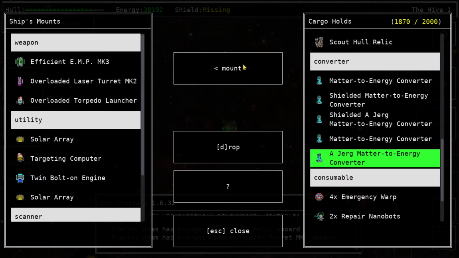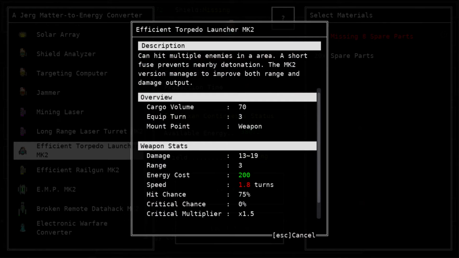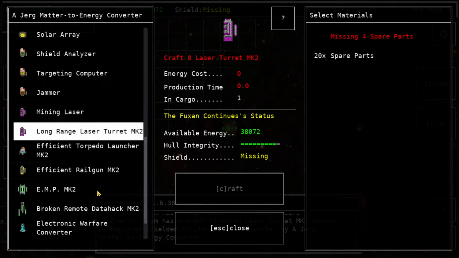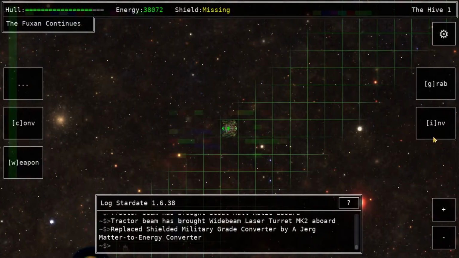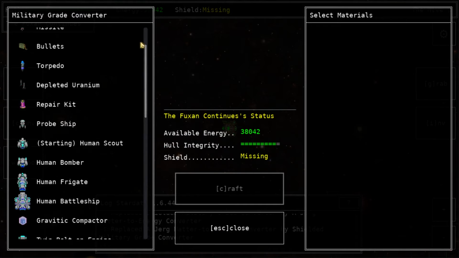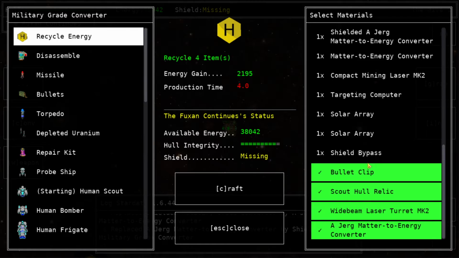I'll see what this basically does for me. Alright, efficient torpedo launcher. Well, they're efficient, but I don't need efficiency on a torpedo launcher, so that's no good to me. Long range laser turrets are basically 4 range, but they have less chance to hit and slower speed. So this is a crappy jerk thing here. We'll put back on my military converter and slowly convert. I know the primary reason for coming to jerk space is to get myself a good jerk converter. That's what we're really here for, just to find a good converter.